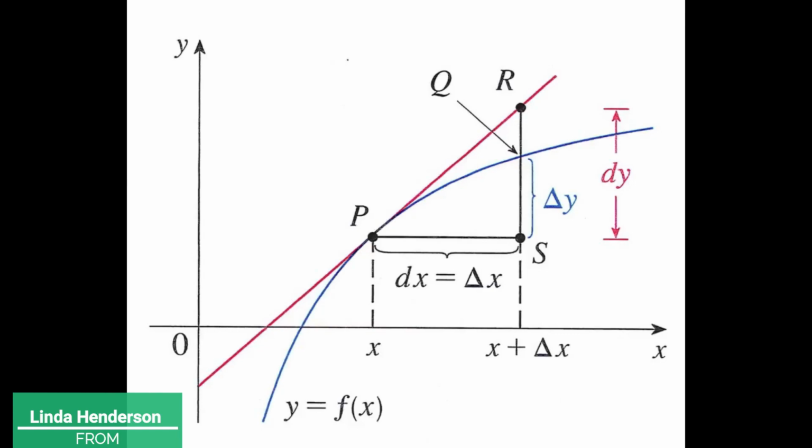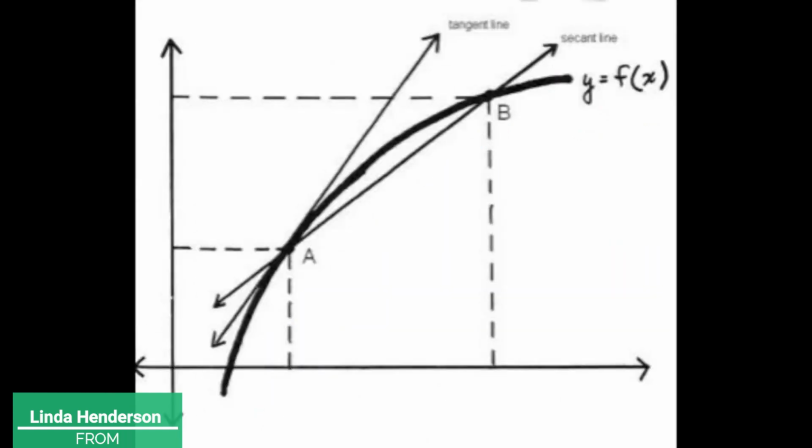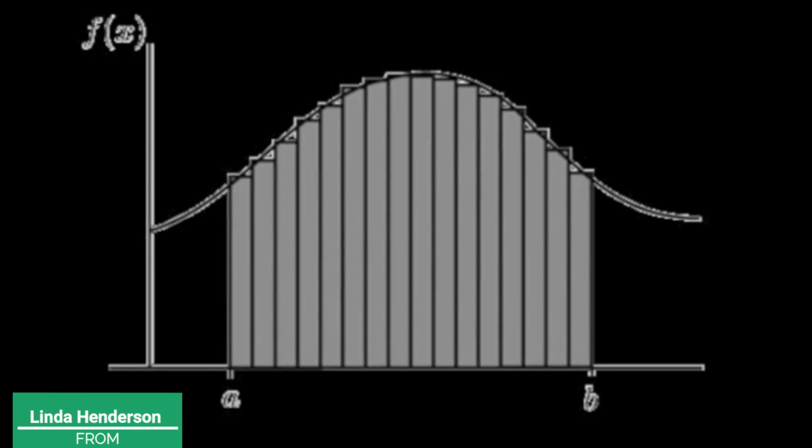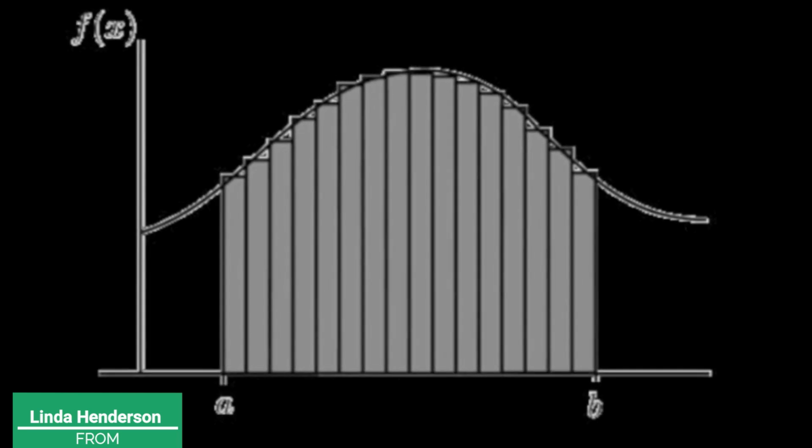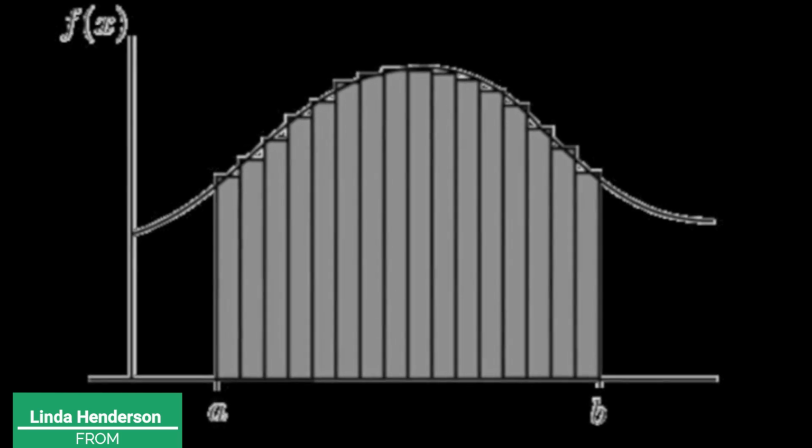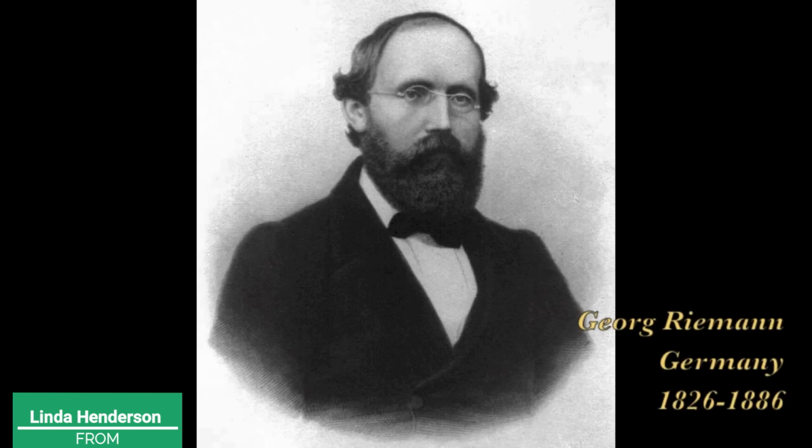Leibniz created the notations dy and dx to denote infinitely smaller differences between neighboring y and x values. The derivation of the derivative, with the secant line approaching the line tangent to a curve at a specific point, can be credited to Leibniz. It is he who noted that the area under a curve could be found with a summation of infinitely many thin rectangles, an idea later formalized by Georg Riemann.